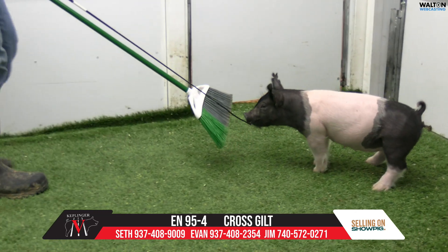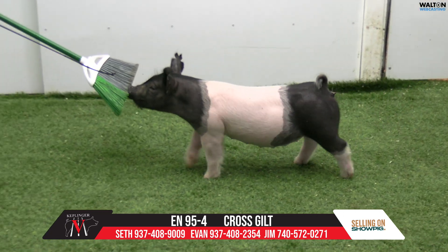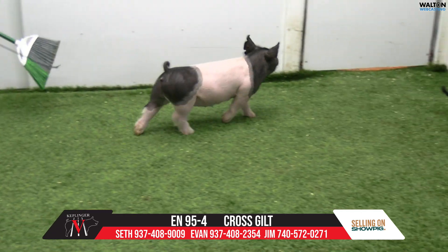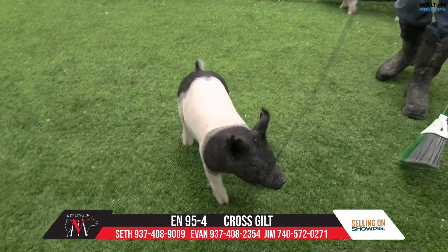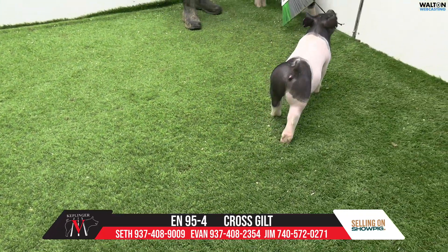Man, that thing is dirty good from the side. Her jawline is near ideal. Her head and neck attachment into a big chest and a bold blade with a rib cage that's just ideal at this particular size and weight, and her hind leg is big and fat with huge toes.